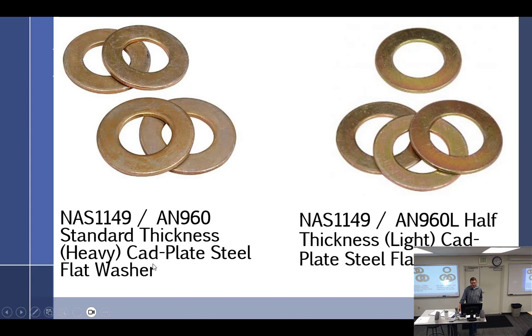All right, standard thickness CAD plated washer. And then we have the AN960Ls, which stands for light. They are half the thickness. That's what L means. So if you don't get enough thread engagement with the thick, then you go with the thin.